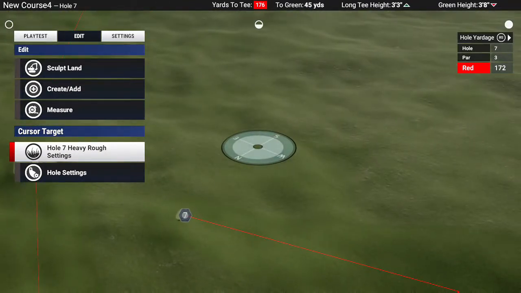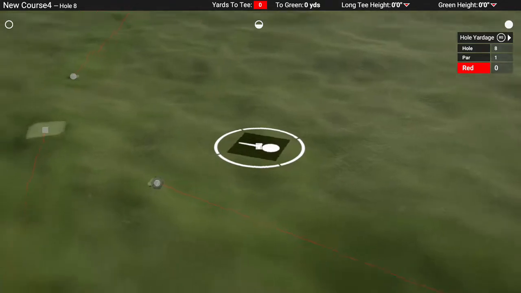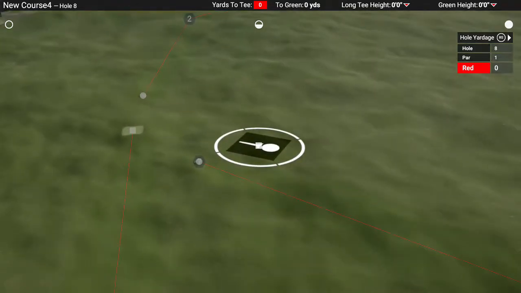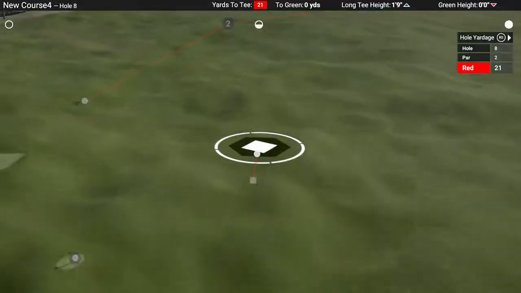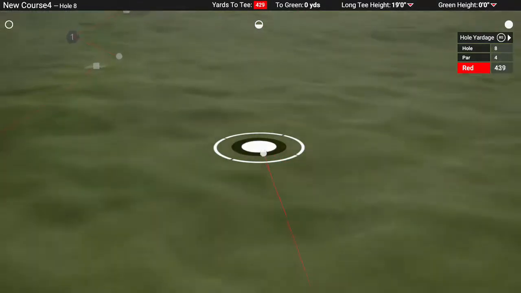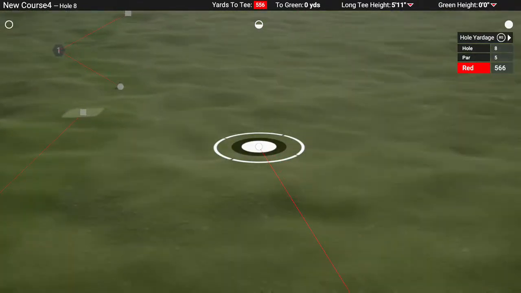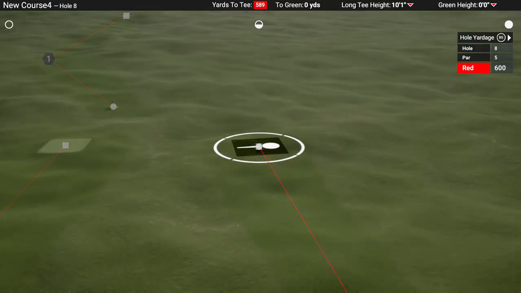The last time I did this, in the other video, my routing was really bad, and I wound up having to do a kind of tricky move there. It's up to you. It's overdone to have number 9 be the par 5. So I want to make number 8 the par 5. And we're going to make this a long one. Not quite, see, about 600.